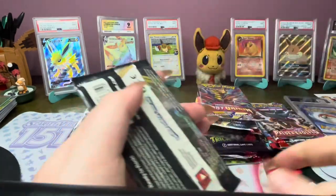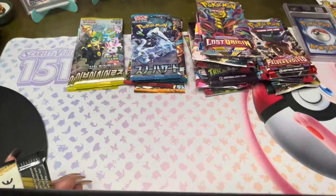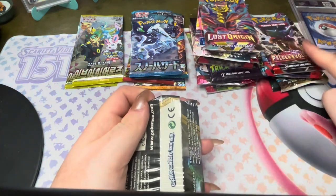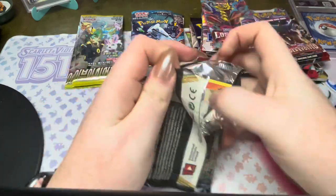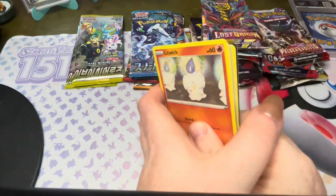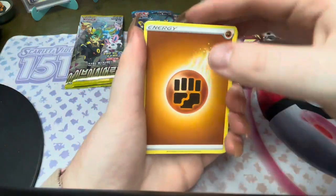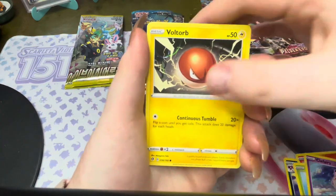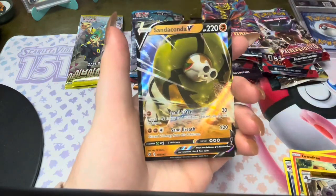I'm going to leave Eevee Heroes to last because it's my favorite. Going Rebel Clash first. I'm going to zoom out a little bit because I have no room to work here — there's just that much stuff. Quick count it looks like 25 packs, which is what it said. My brain isn't really working today after wrapping Christmas presents all morning. Four from the back — I have to remember not to do the card trick on Scarlet and Violet. Oh, Growlithe! We have a reverse Runerigus and a Sanaconda V — that's one of the only pulls I've ever had out of Rebel Clash!